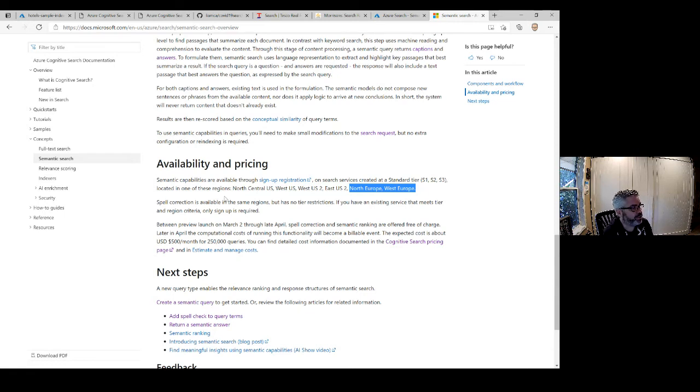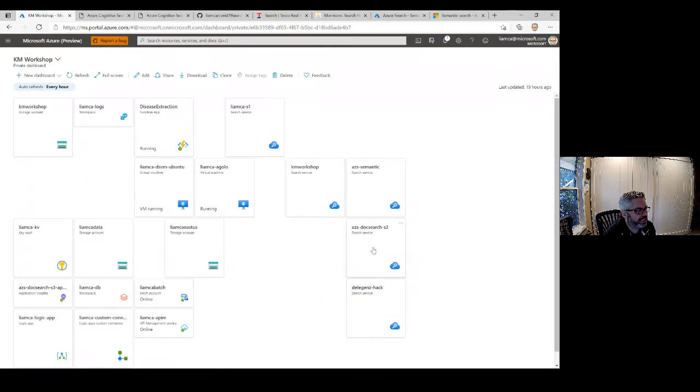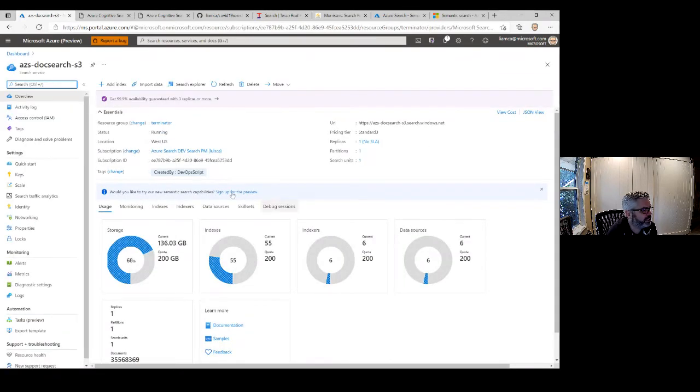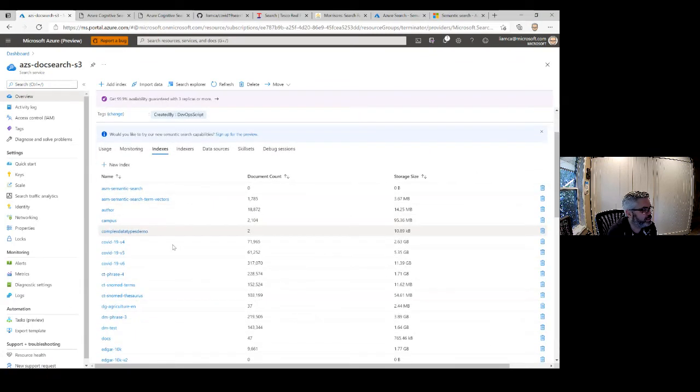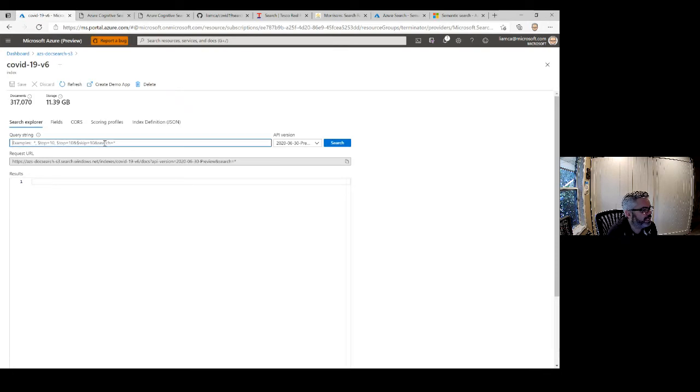But let me also answer that question by showing you how it works. So I'll go to a different one, and I'm going to go to the search service. Just to be different, I'm going to use the COVID search index that we were looking at earlier. Because it's part of a preview, as long as you choose this preview API, and as long as you've registered and we've approved you, then you can start doing queries. Let me show you what it looks like before semantic search. So I'm going to search for what are COVID-19 symptoms, and I'm going to tell it to just bring back the title and the abstract.